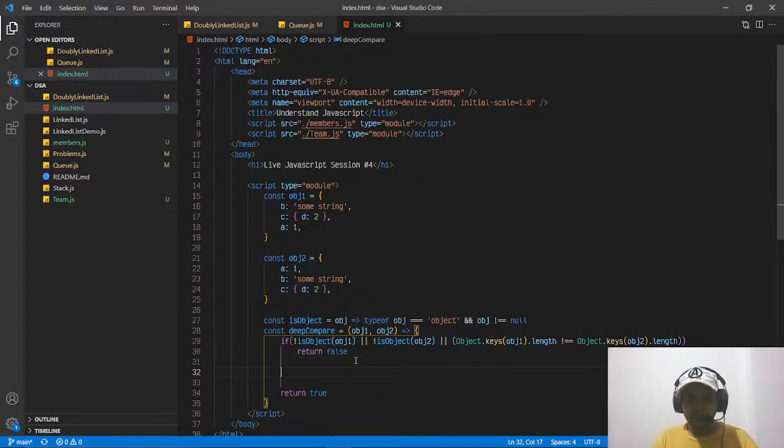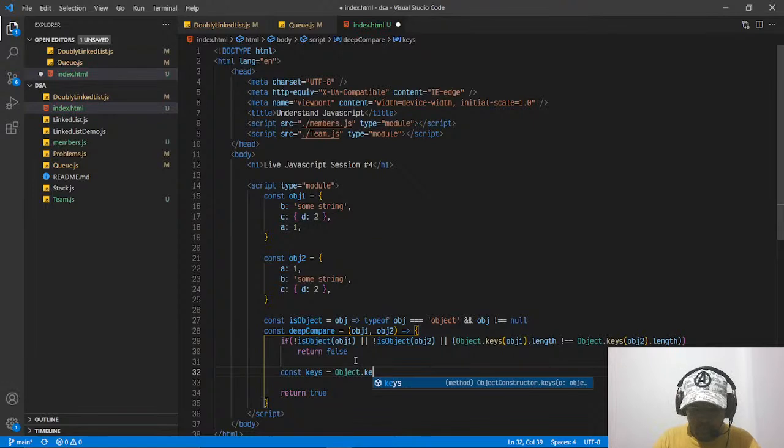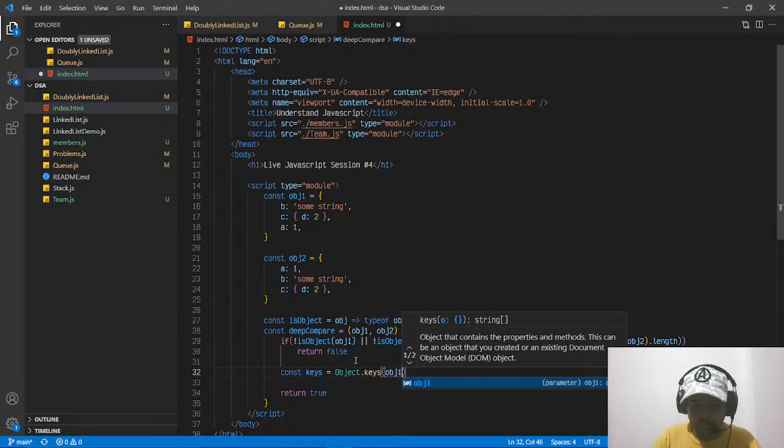Okay, but now we need to find other reasons. Now we need to actually compare and see how it will look. For that, first we'll get the keys: const keys equals Object.keys of obj1.